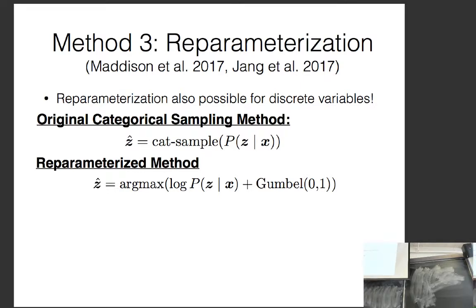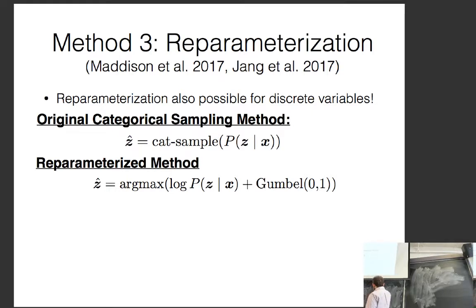And the way this works is we have our vector of log probabilities, like negative 1, negative 0.5, negative 2, etc. And normally for the categorical sampling, we would convert these into probabilities and then we just sample over it. But it turns out there's a distribution called the Gumbel distribution where you sample things like negative 0.2, negative 0.8, negative 0.3, and you add these together. And then if you take the max of this sum, the distribution that the maxes will follow is exactly the same as the distribution that the original categorical samples would follow.